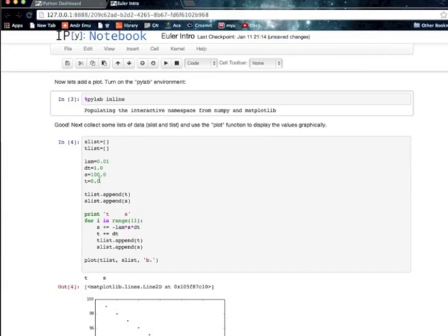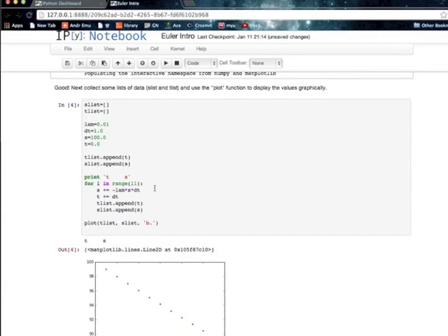I start the variables lam, dt, s, and t out the same way I did before. Now what I want to do is to start out with the tlist appending the current time and the current state. Then I just repeat the same exact process, except every time through the loop I'm going to append the current time and append the current state.